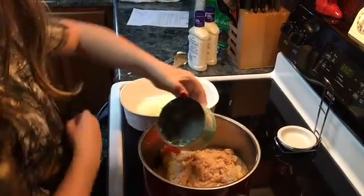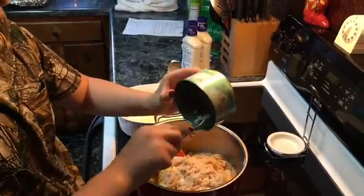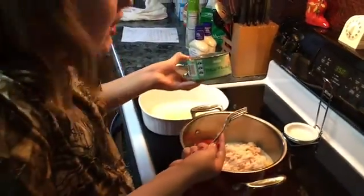Oh, see? This is a trick. You don't want to waste your chicken. You take a fork and you scoop the thing out. Bravo.